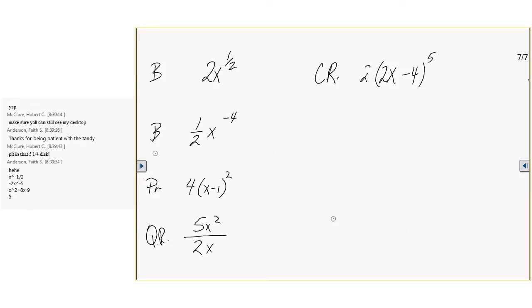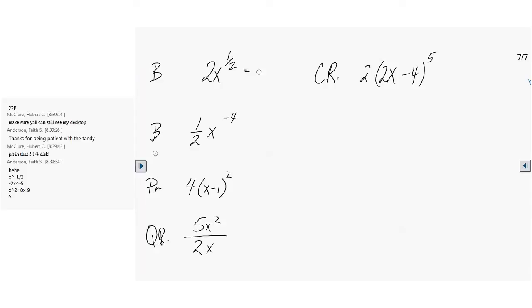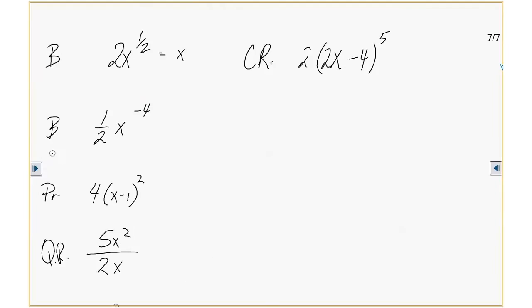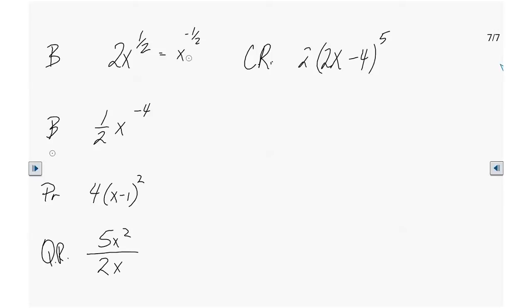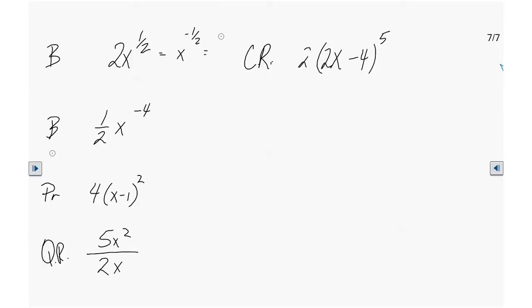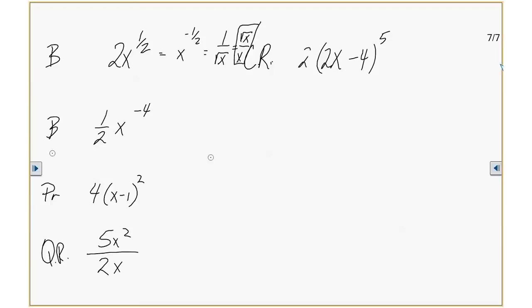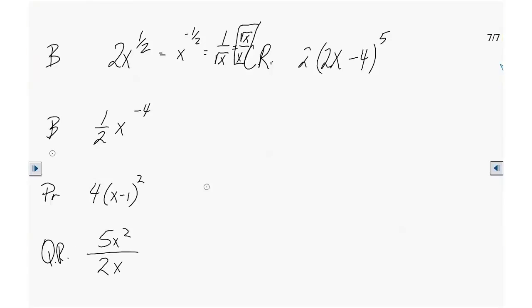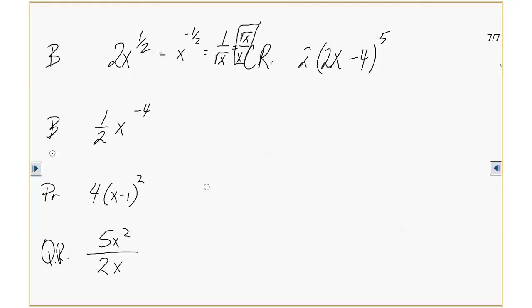All right, so what's 2x squared? 1/2 times 2 is what? 1, so that's x to the what? What's 1/2 minus 2/2? To the negative 1/2, and what happens? That's x, so 1 over what? Square root of x, which is equal to the square root of x over x. And I guarantee you, half of you didn't take it out that far.